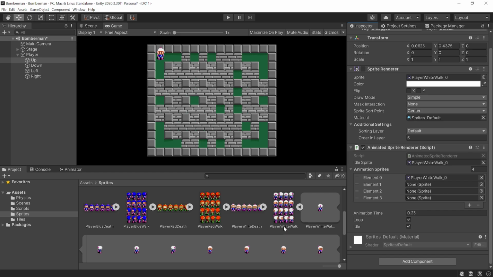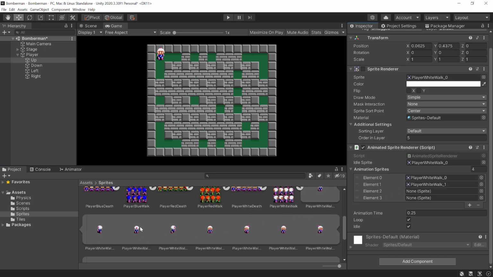That's going to be 0, 1, 2, and 3. And I'm going to set the animation time to 6 frames a second, so I can do 1 divided by 6. Feel free to customize that depending on how quick you want your things to animate. It is looping, and initially it will be idle, but we're going to change that in our code.